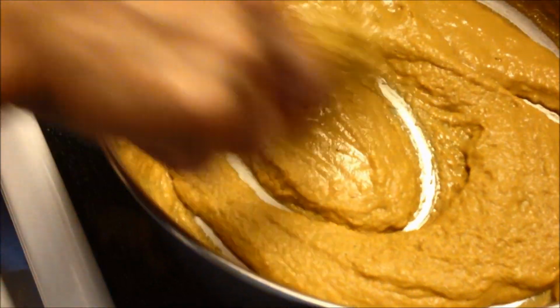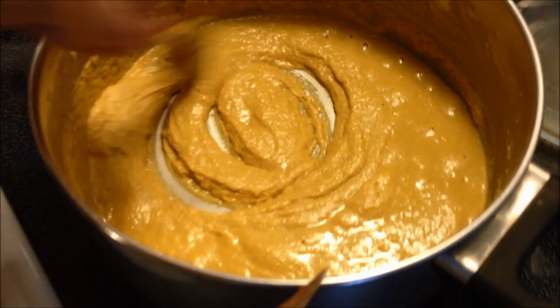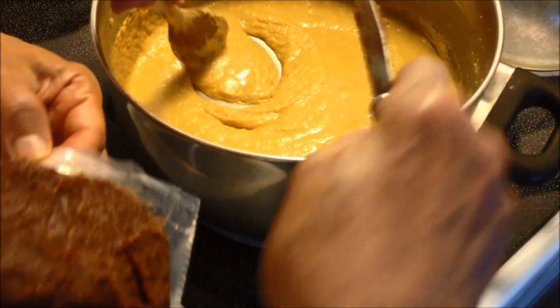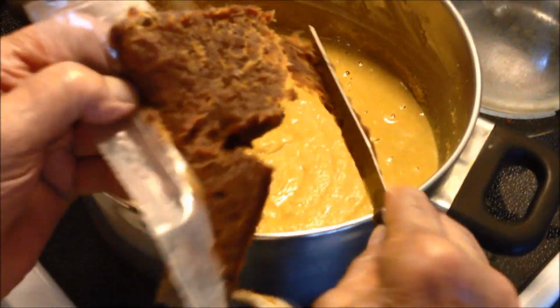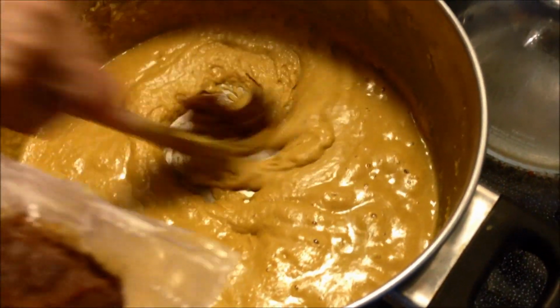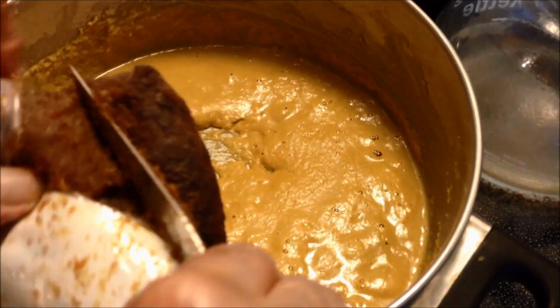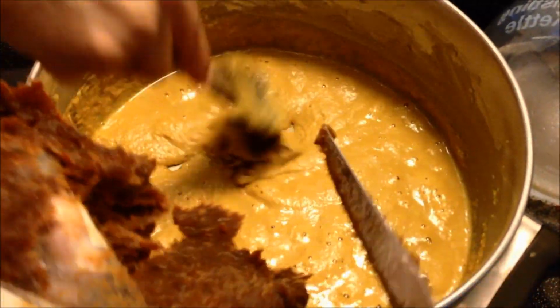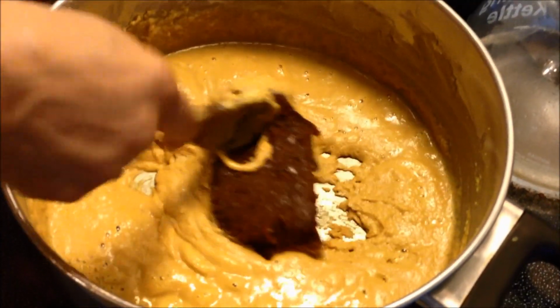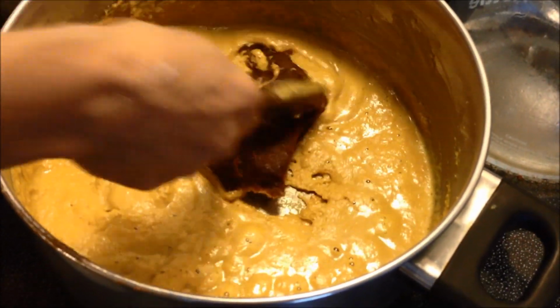My mom usually sweats a lot when she's doing it. It's a good workout for her. And she loves doing it anyways. So why not? So now what we do, we turn it off and we try to work this date paste inside the halva.